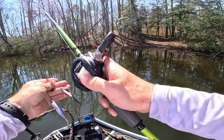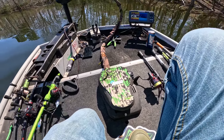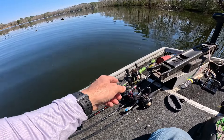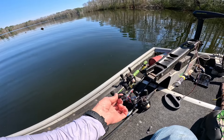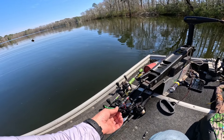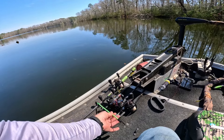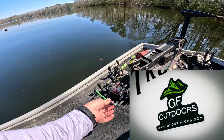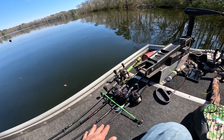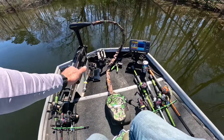We've caught four fish now for about five and a half pounds, maybe. I'll take it. Also, if y'all are interested in getting some new rod tie-down straps for your boats, I make them — I have a company called GF Outdoors. There's a discount code and link down below. These are the 15-inch rod tie-downs and I have them in a ton of different colors. They're super high quality — I make them myself and I guarantee they're as good as it gets. Anyway, we're going to move to the next spot and see if we can catch a giant.